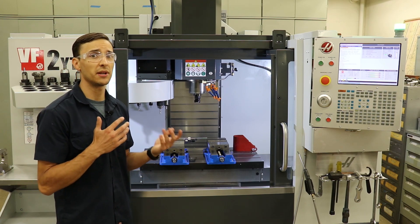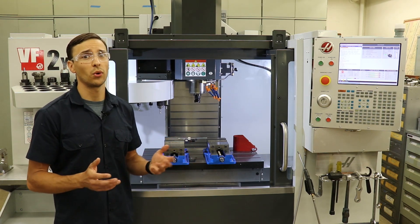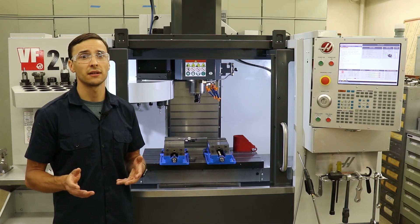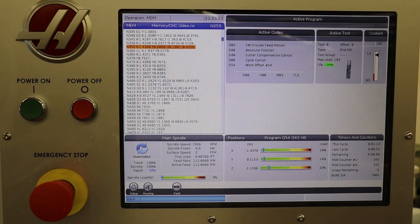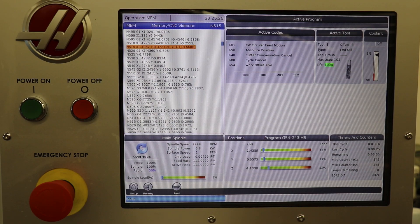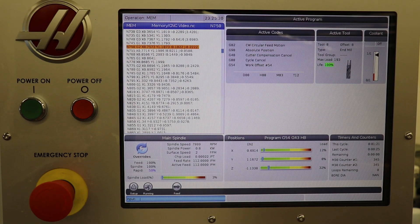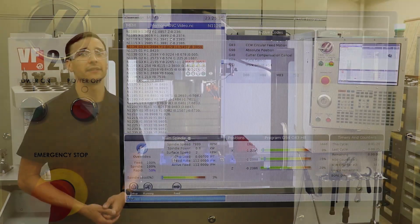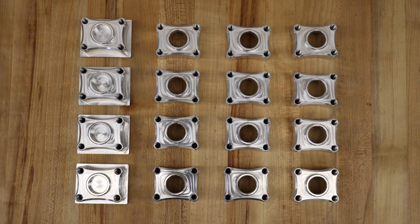Additionally, the rotational speed of the spindle, how quickly the workpiece is fed into the cutter, tool changes, and much more are also controlled by this controller. The control, and in turn the movements of the machine, is driven by a conversational programming language called G-code. G-code is an alphabetical and numerical-based programming language that tells the machine to execute a command, where to execute it, and how quickly to execute it. It can repeat these commands efficiently, repeatedly, and accurately. This makes the machine highly useful in large-scale manufacturing applications where thousands of parts need to be made daily and each of those parts needs to be identical.